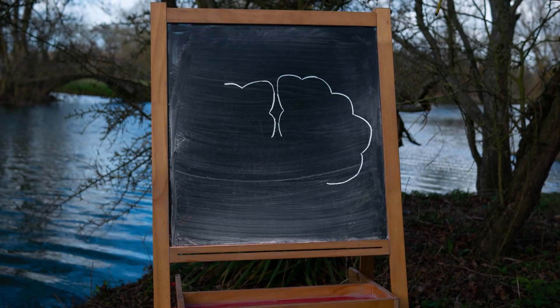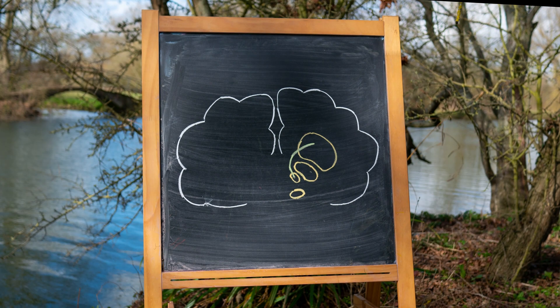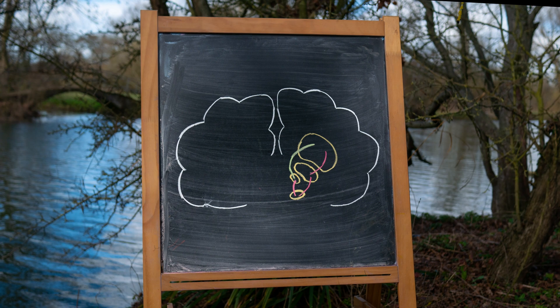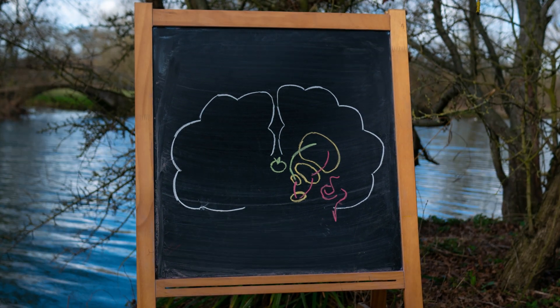Adaptive decision-making using a biased scale — but which parts of the brain are involved? We propose that the circuit can be found in a part of the brain called the basal ganglia. The basal ganglia feature two pathways: the direct pathway and the indirect pathway. The expected payoffs are provided by the direct pathway, and the expected costs are provided by the indirect pathway.